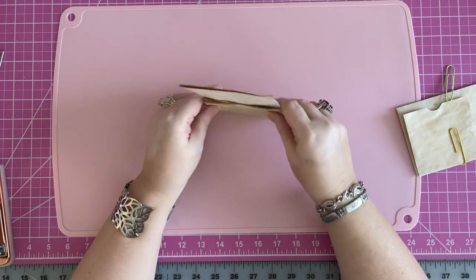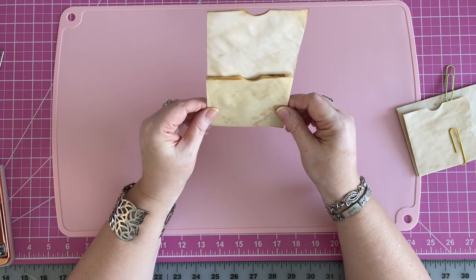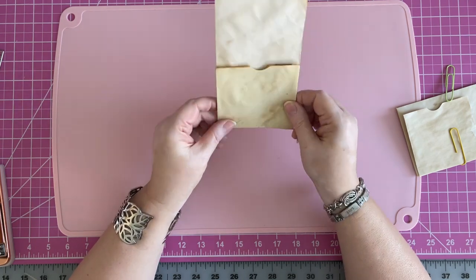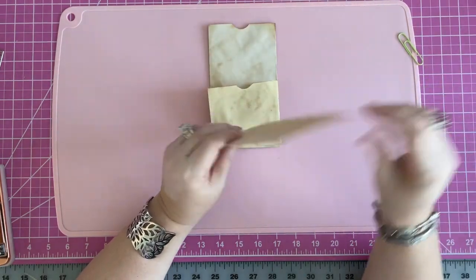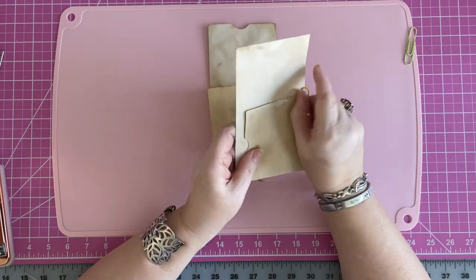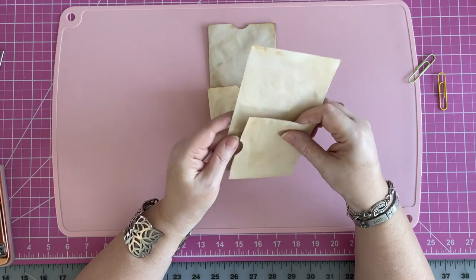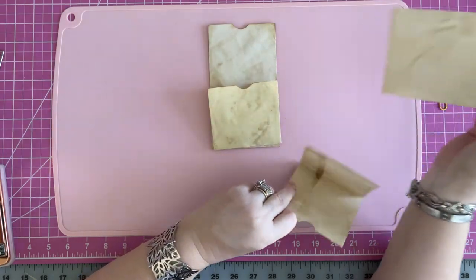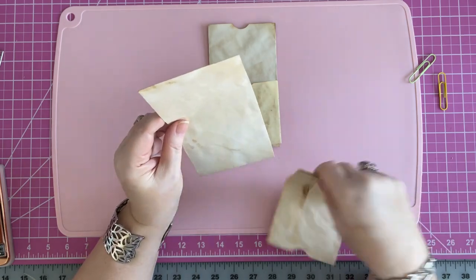1, 2, 3, and 4. So this could have a four pocket envelope, right? I'll show you. We'll decorate in just a minute. And then our other one, so you can decide which one you want to do, get yourself two more of the Dollar Tree envelopes. Coffee dye them or leave them as is. And you're going to take one and you're going to close it up here and you're going to cut it open here.